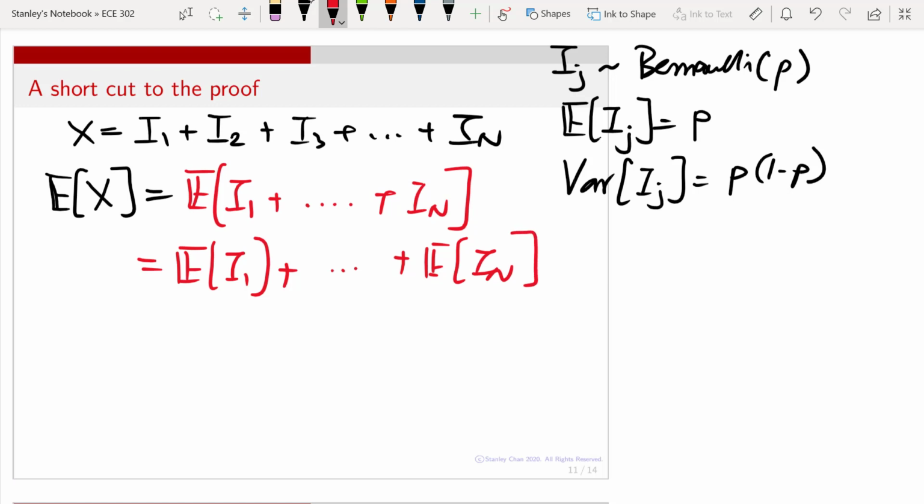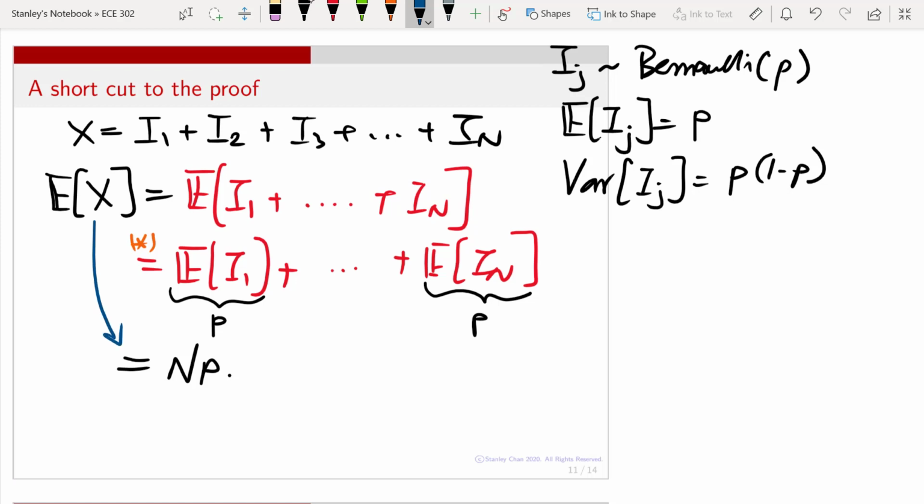Now, how can I break this expectation into individual expectations? This is something called the independence across multiple random variables. This is something that we will discuss later on, when we go to chapter 5. But if we accept this fact, then we know that the expectations can be calculated by summing the independent expectations. And since each of them is just p, then how many p's are there? It will be n times p. And so we have shown that the expectation of X is n times p.